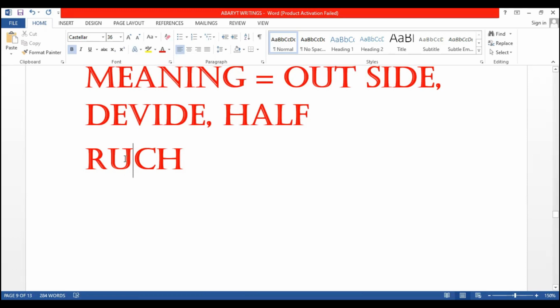Now, with the Rash and the Wa, you would pronounce these two together. And then you have the Chot by itself, so you pronounce it all in one. It will give you Ru. It will give you this pronunciation. This is how you spell it. That's simple. So this is the word for spirit.